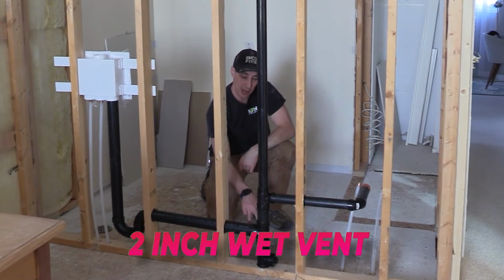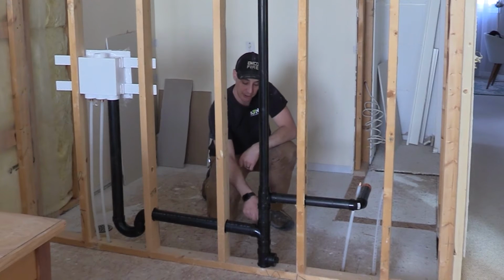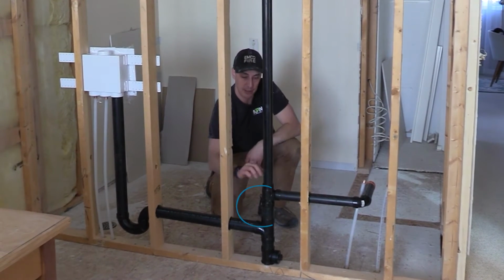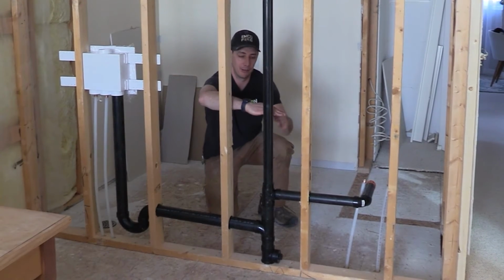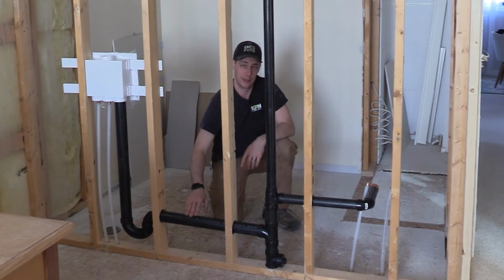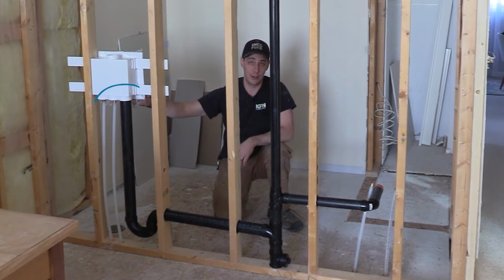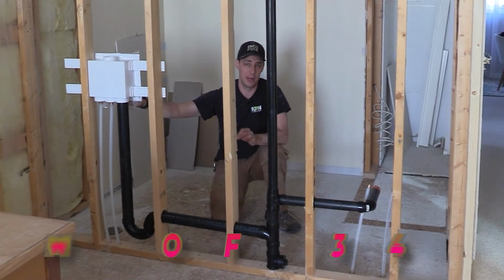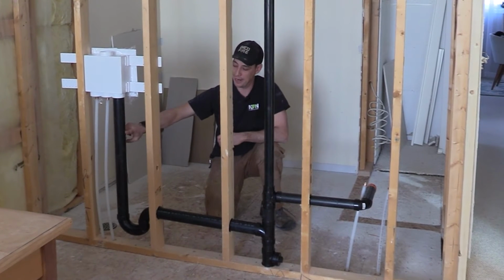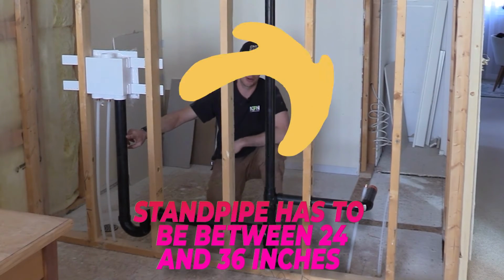So then coming down, we got a 2-inch TY. So now, this is a 2-inch wet vent right here because this laundry P-trap is coming over here and draining into this drain. And this portion right here is actually the wet vent. And then this is just a dry vent, well, above flood level rim. This is all potentially wet. But this is the wet vent for this laundry right here. So then we came over with a 2-inch P-trap, and where we are in Calgary, the bottom of the laundry box has to be a minimum of 34 inches from finished floor to the bottom of the box, and you can't have a longer standpipe than 36 inches, and it has to be at least 24 inches.